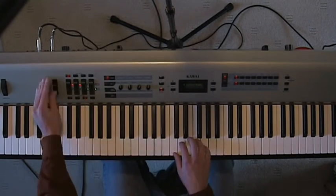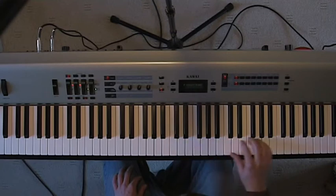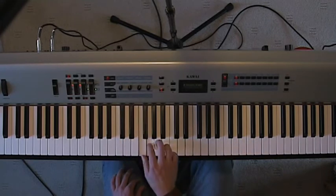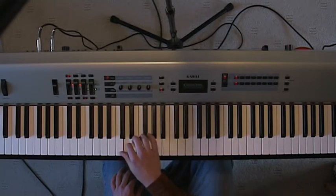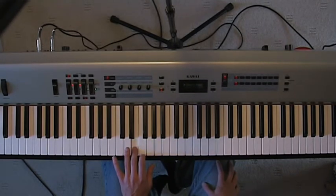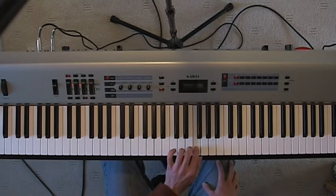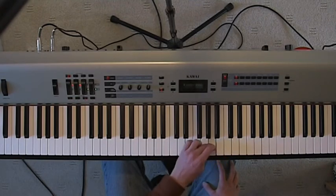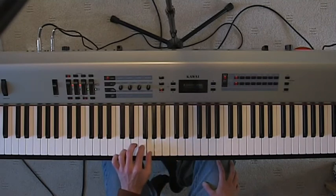All the way up and down. Now if you want to do more octaves — more than two — it's the same fingering, you just keep going: 1, 2, 3. And at the left hand we use the same sort of principle: 5, 4, 3, 2, 1, 3, 2, 1, 4, 3, 2, 1, 3, 2, 1. Coming back down: 1, 2, 3, put the thumb under, 1, 2, 3, 4, put the thumb under, 1, 2, 3, put the thumb under, 1, 2, 4.